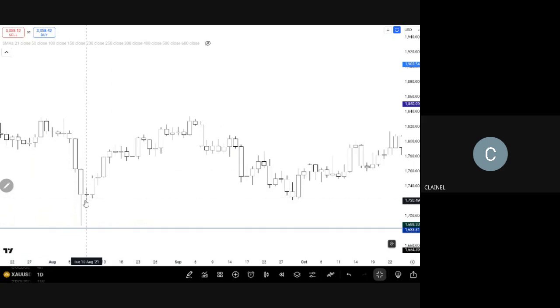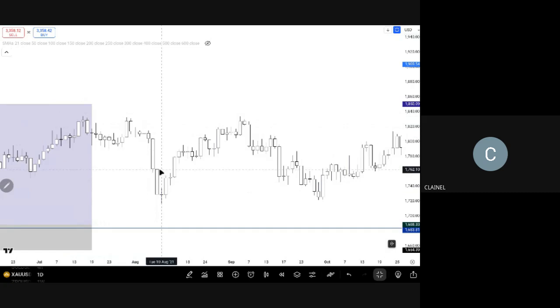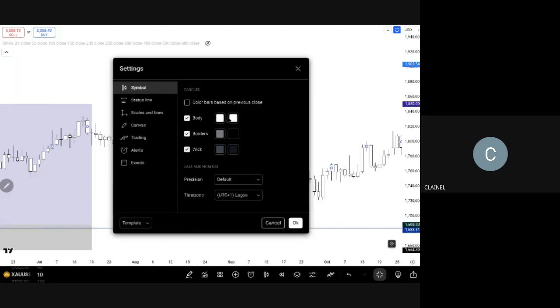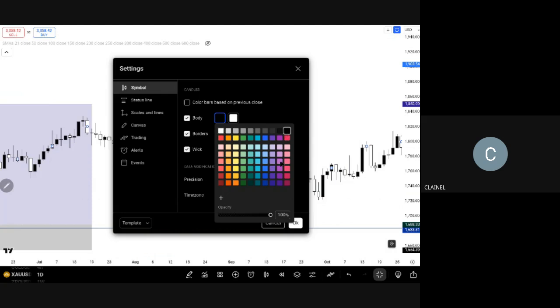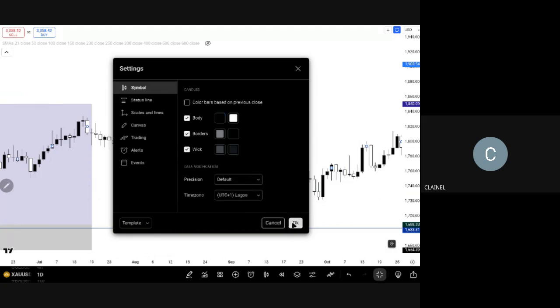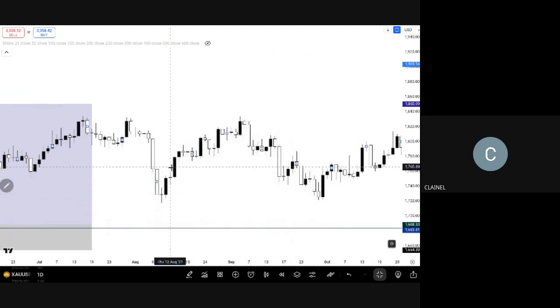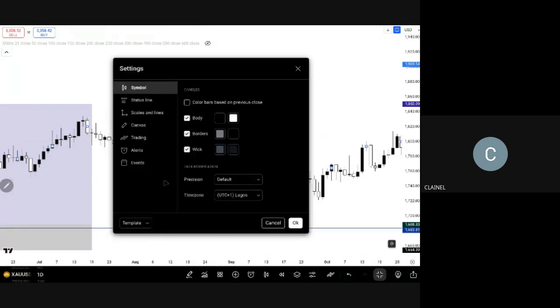This indecisive candlestick indicates that neither buyers nor sellers are in control. But this candlestick indicates sellers are in control because it opened here and closed here. It even went way down here. This is the wick, the shadow of the candlestick. Let's put back the colors. Like I was saying, you can make your upward candle black, and it's all mindset. Like you can see now, candles going up can be black. So you need to learn how to use your TradingView. Knowing how to use your TradingView is very important.